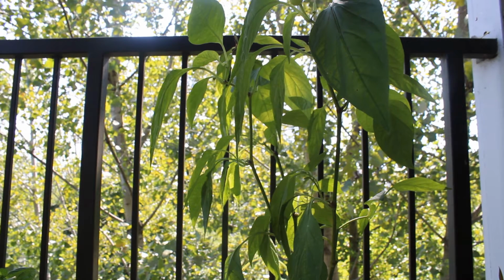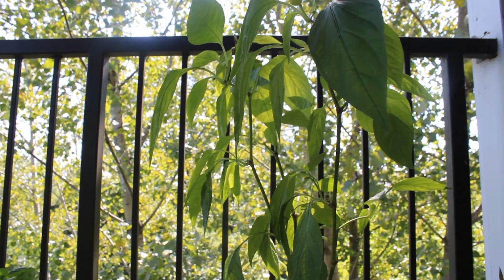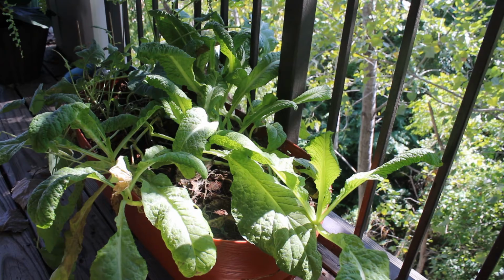So that's all of my veggies done. I don't think I'm gonna pick the collards just yet. Actually, I probably could, so maybe I'll do that next. Maybe this will just be a picking video, and then I'll do the repotting video separately, because that's going to take me a second, because it's a lot of moving things.